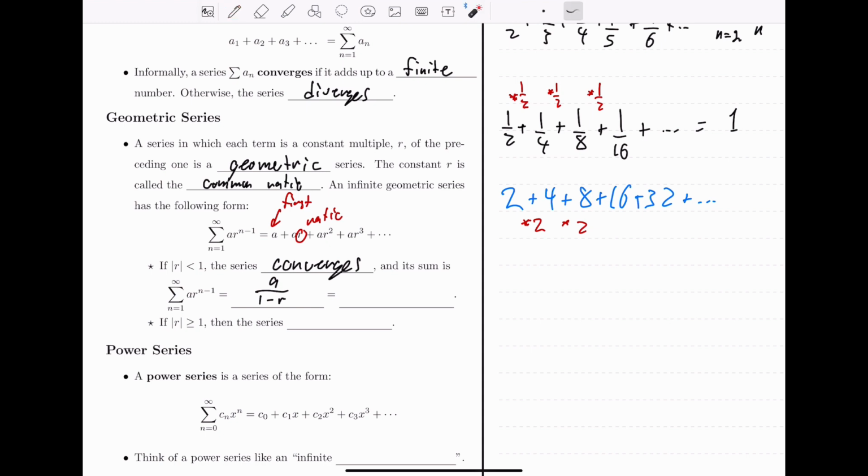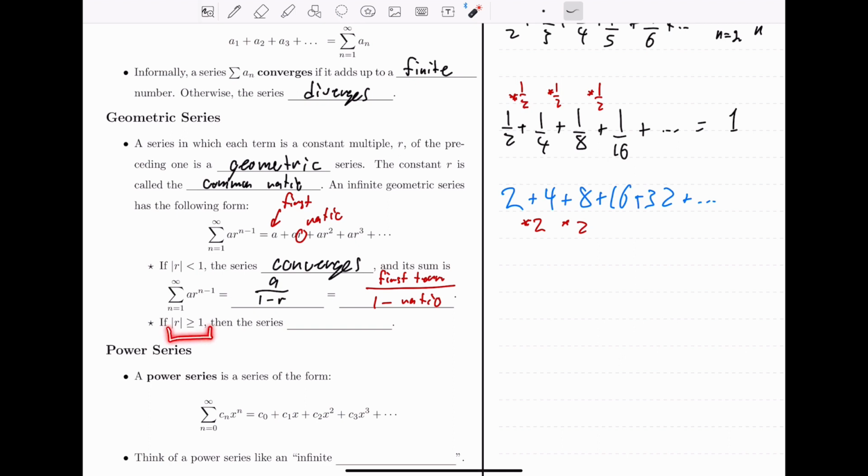Rather than use this expression for the sum of a convergent geometric series, I like to think of the sum simply as the first term divided by 1 minus the ratio. If we think of the formula this way, then we get away from trying to determine what's a, what's r, and trying to make sure that the form fits into this expression here. So when we know that we have a geometric series, as long as the common ratio has an absolute value less than 1, we can find the sum simply by finding the first term of the series and dividing by 1 minus whatever that common ratio is. So use this expression to find the sum of a convergent geometric series.